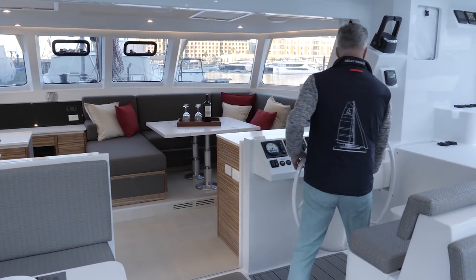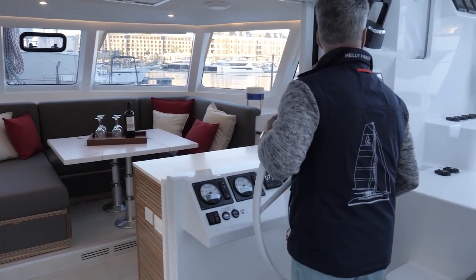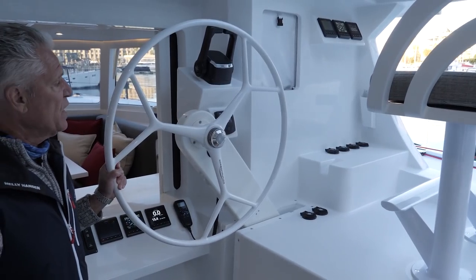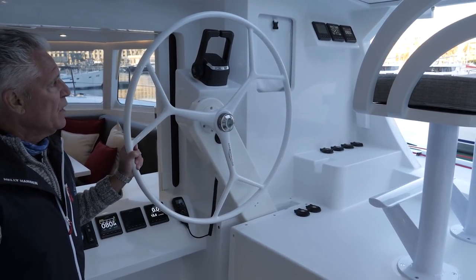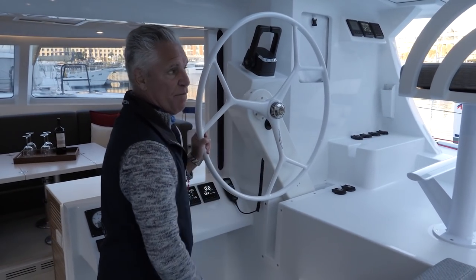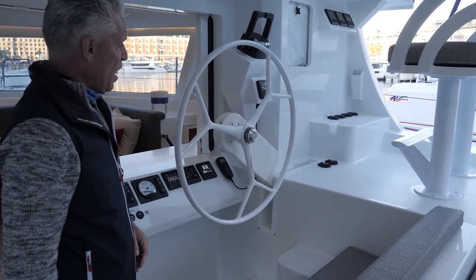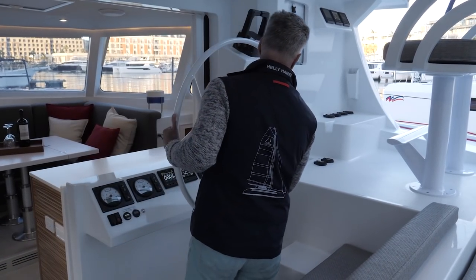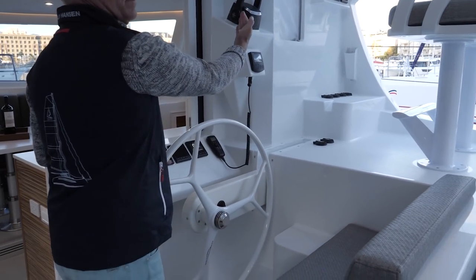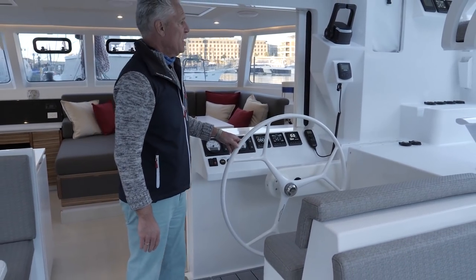With the VersaHelm, as always, we've got three different catches on it now. So you can have it in a midpoint and a straight up point. So when you're reefing, it can be in this midpoint. There's a stop for it. So there you see one of the stops. And then you can drop it all the way down. You have four different stops on the quadrant of where you want the wheel to be.